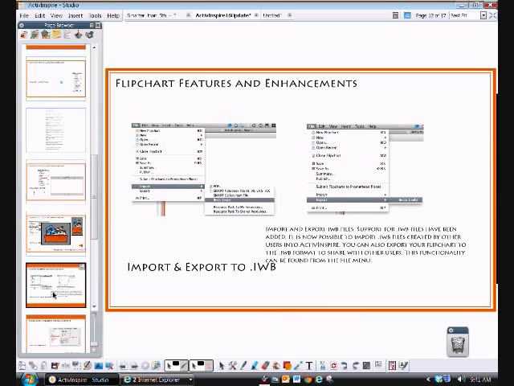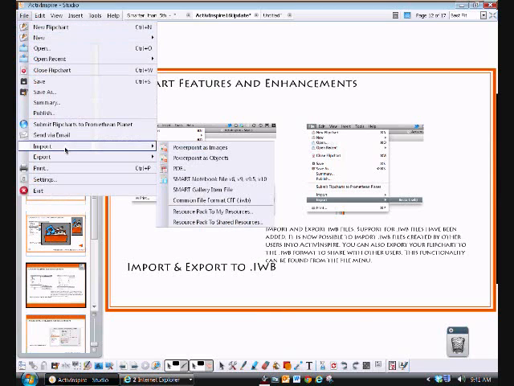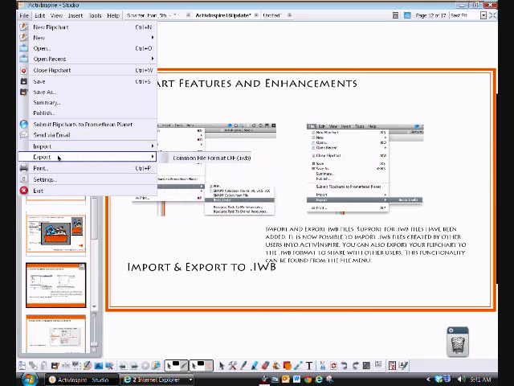So what I was talking about before is how you could always go to File, Import, and as you can see here, you can import PowerPoints and PDFs and Smart Notebooks, but now you can export to an interactive whiteboard file, an IWB file, which is kind of a common file format that you could use amongst other types of software.